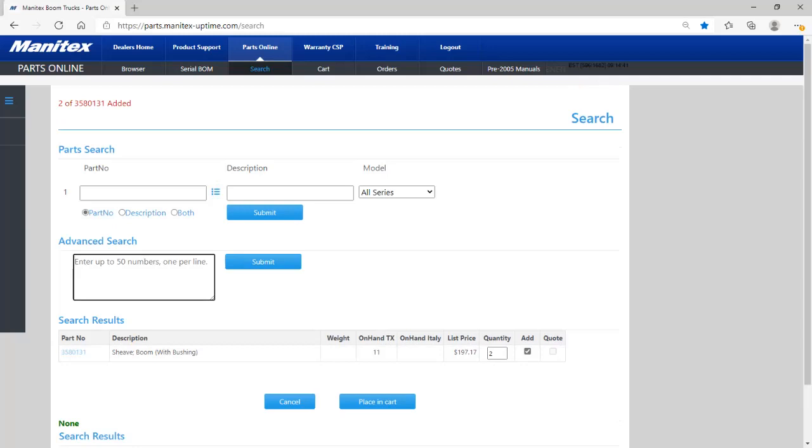If you have a list of parts and the customer has given you a list of 10 parts, up to 50 items, you can copy them from the email and paste them in and push submit. If you want to type a list of them, that is okay too. I'm going to type in just a few more here.